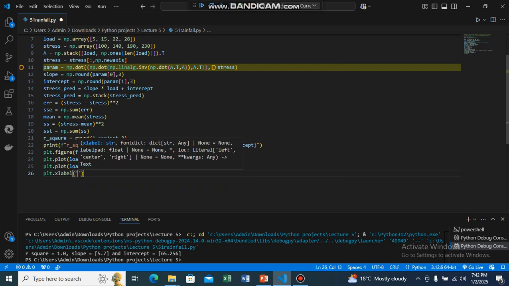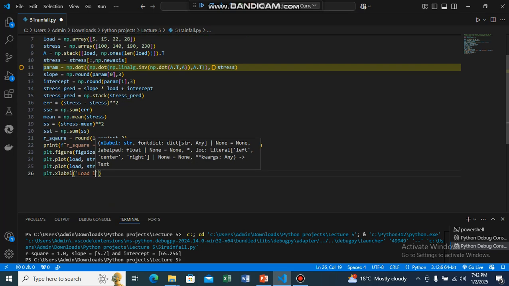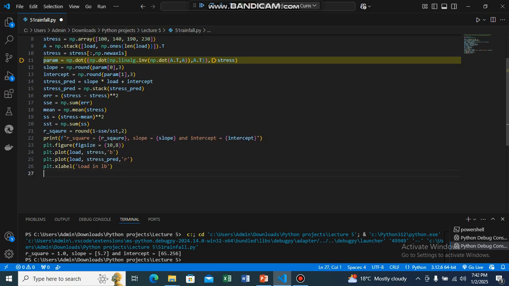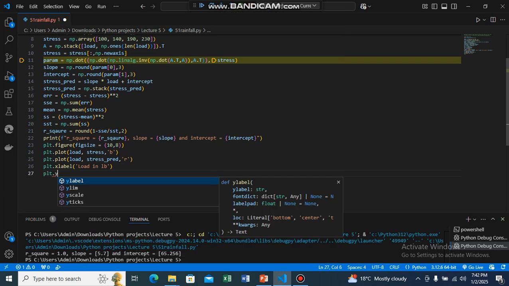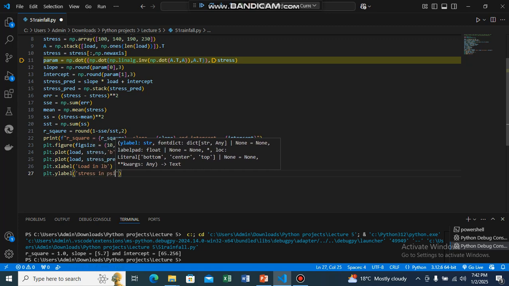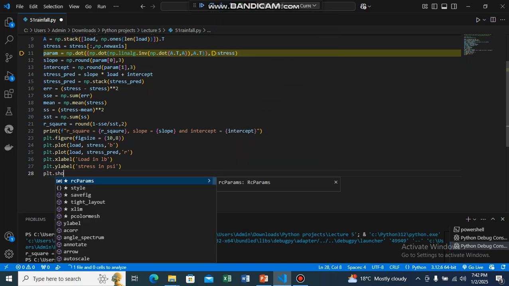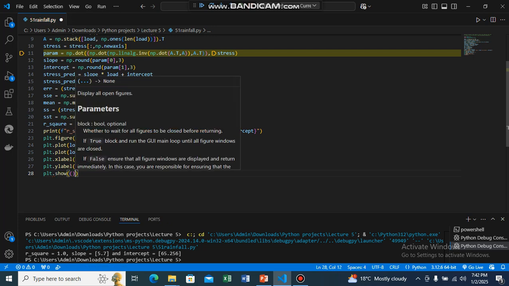Our x label is load, and load is given in the unit of pounds. Load in pounds. And similarly plt dot ylabel. The y label is stress, which will be in psi. So the last command is plt dot show. We have to display it.